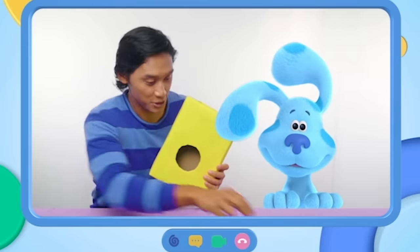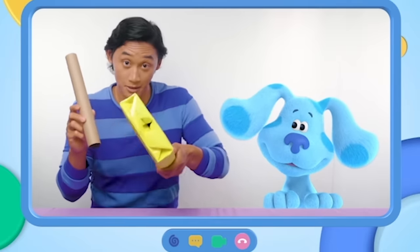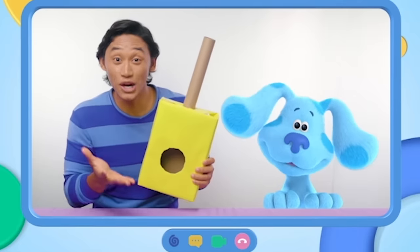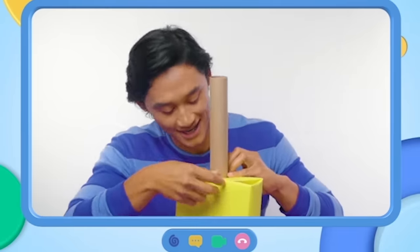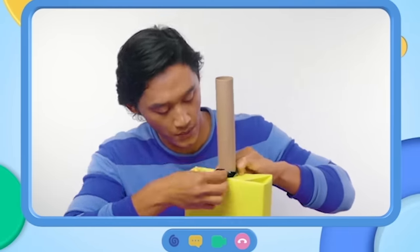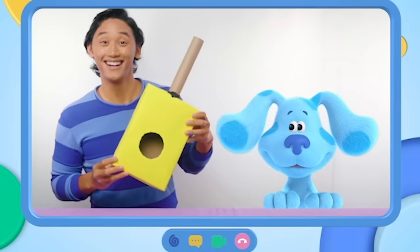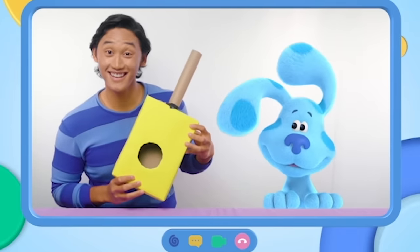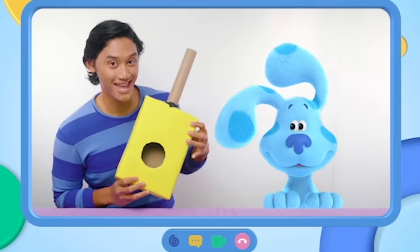Let's take the wrapping paper tube and slide it through the hole at the top of the box. Nice! Now, use some tape to help stick it in place. Ta-da! Yeah, this thing is looking great! You know, Blue, I think it's all ready to play.